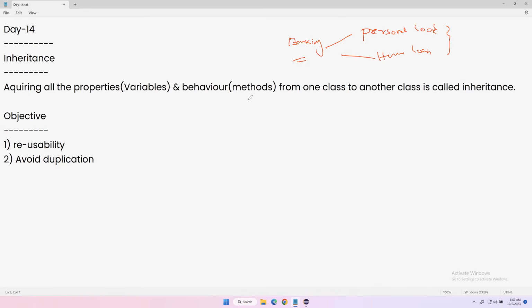Personal loan is one module. Home loan is another module.